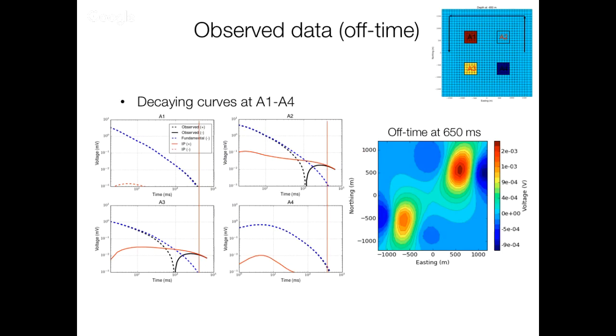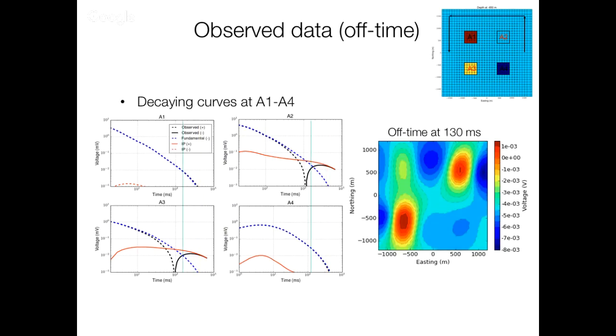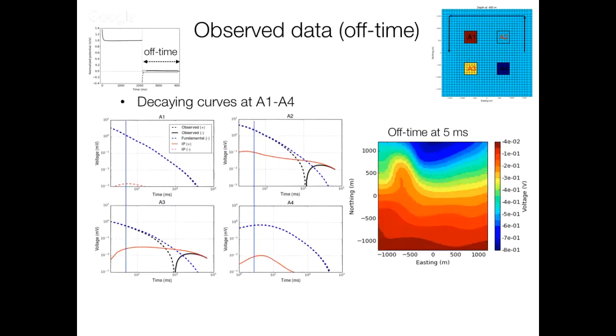So, okay, there's a lot of stuff happening there. I'm going to go back and take a look at it. At the early stages, what I'm seeing is a combination of two things. One is the induction in this block, but the other, remember we were talking about the grounded wire, right? And you know what the fields are going to be like from that. So the moment I turn that current off, now I've got these fields that are diffusing through. So there's this field from the wire as well as induction on the block, and that's causing something that looks like this.